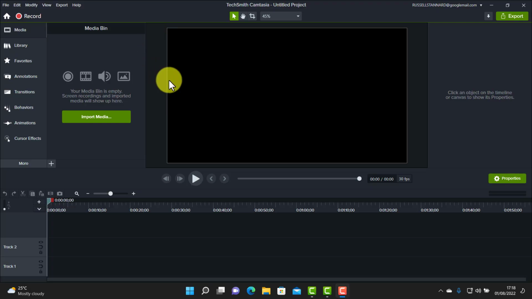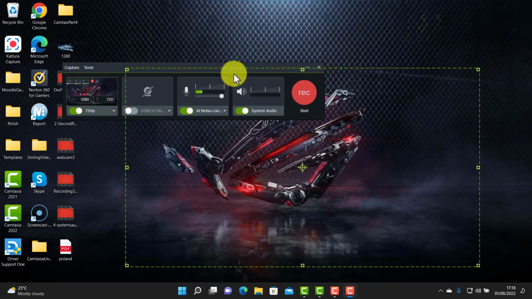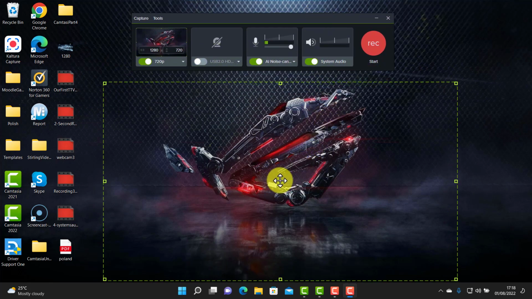Okay, we're now going to focus on screen capture. And so to do that, we need to click on the record button. It will open up the screen capture window. There you can see it on the screen. I'll just move that up to the top there. This is actually the area that is going to be recorded, but of course you can change that. So anything inside of that area, when you click on this button, will be recorded as if it was a video. And you can probably notice here, the register is also going up as I'm speaking. It would also record my voice.